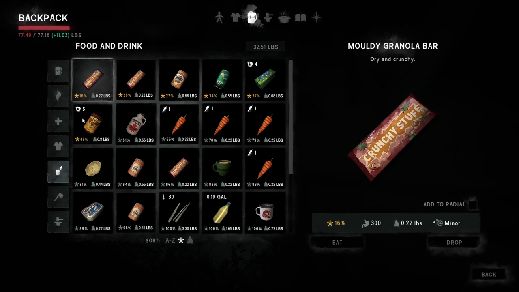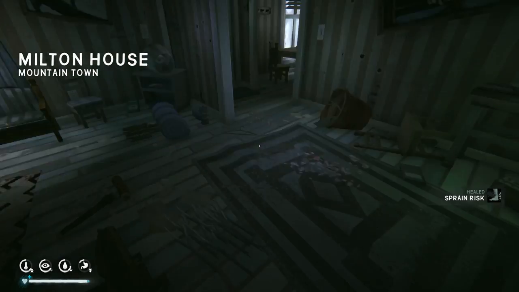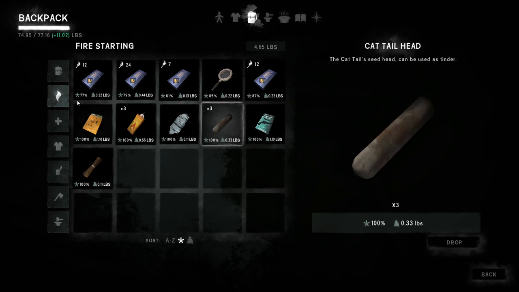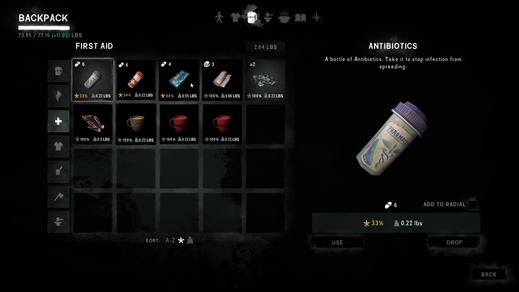All right, anything else I can drop off or fire? We could drop off the one stick, and these couple of books. Cool. That's good. We can drop off this too. We're good here.